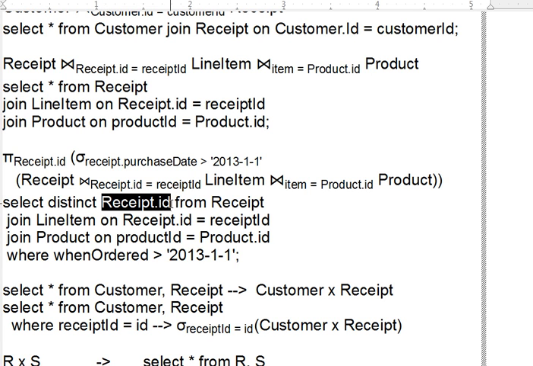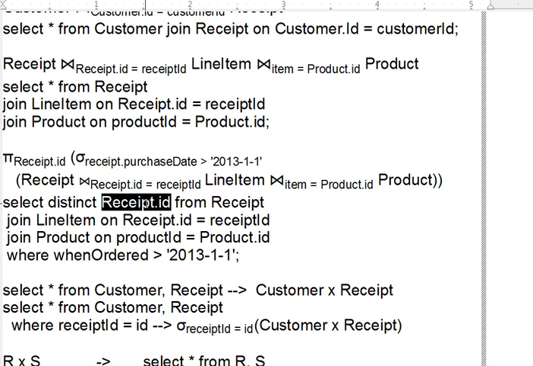Now, there are several points of note in this answer. First, RA operators can be combined in arbitrary ways, just like operators in any other kind of algebra. So we can perform joins on the results of other joins, perform selections and projections in turn on the results of the joins or other operators, and so forth.